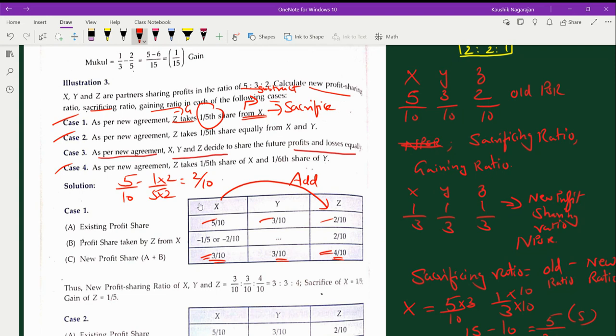And at the same time, in this case, you are not going to derive the sacrifice or gain by using the formula. Of course, if you use the formula also, you'll get the same. Instead, it is a one-sided problem, which means partner X is the only sacrificing partner, so the sacrifice goes to X and gain goes to Z. So that's the reason they are not derived using the formula. Straight away, you have got the value. Sacrifice of X is 1/5. The same sacrifice of X is going to be the gain of Z. So one person's sacrifice is going to be the other person's gain.